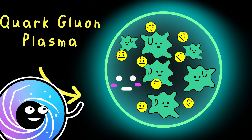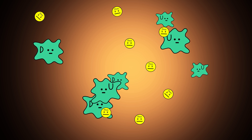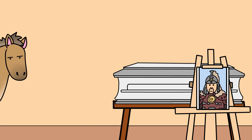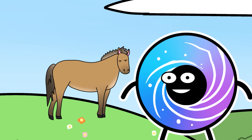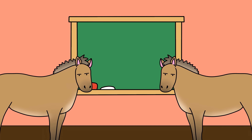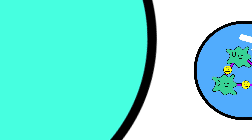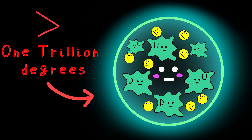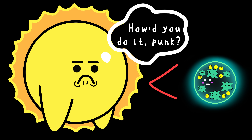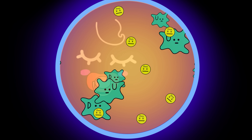This is the stuff the universe was made of in the first microseconds after the Big Bang — a substate where quarks and gluons floated around freely. How do you make this special quark-gluon plasma? You collide heavier elements with many protons, such as gold or lead, at nearly the speed of light. The quarks inside each proton smash into each other so hard that the forces holding them together break, and everything melts into a plasma hotter than a trillion degrees — literally 100,000 times hotter than the core of the sun. For a fraction of a second, it's quark versus quark, gluon versus gluon, turning matter back into the primordial soup the universe started with.